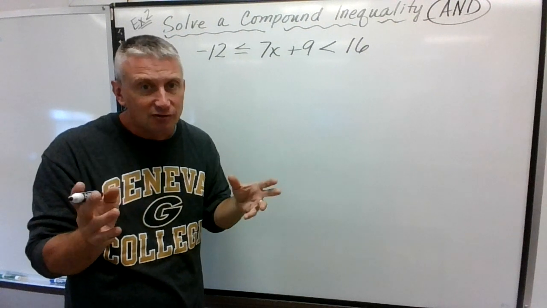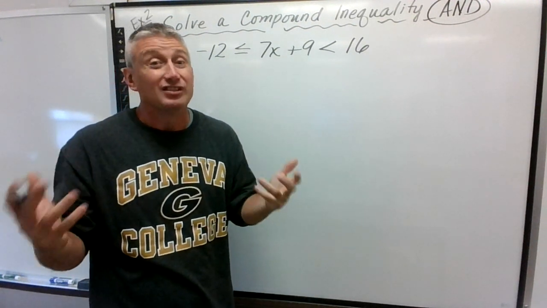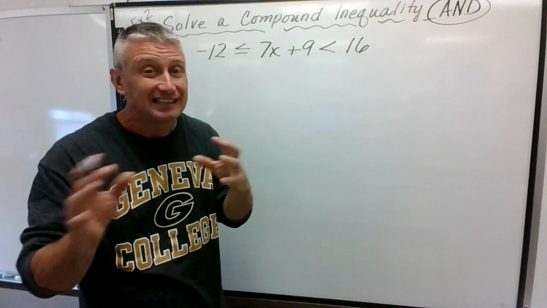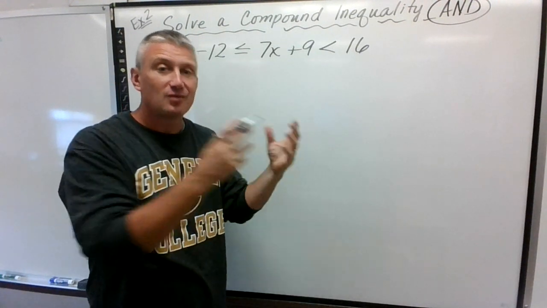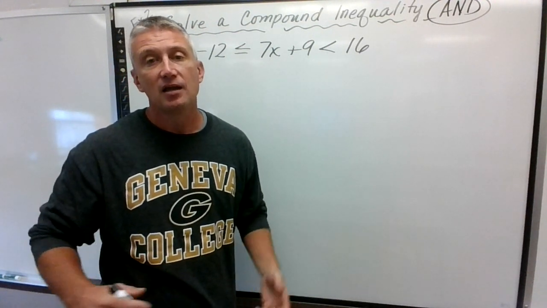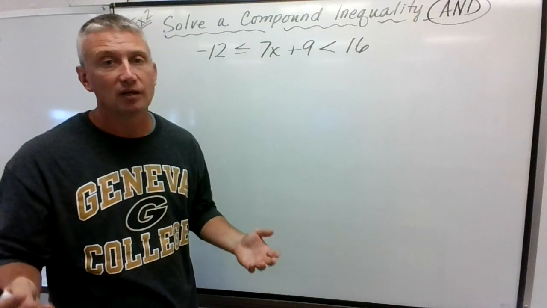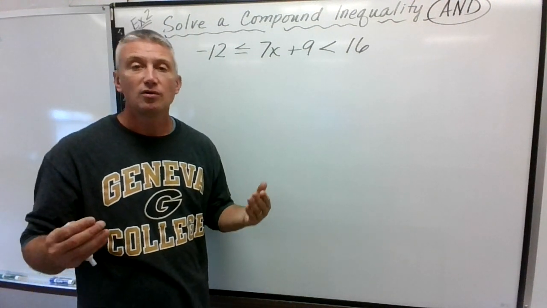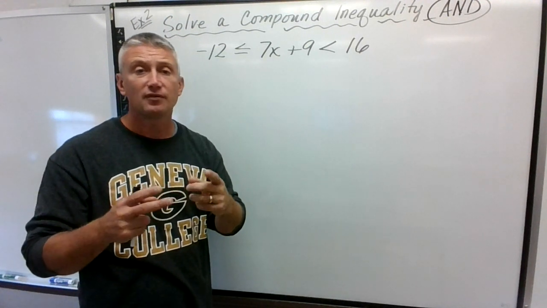Now, here's what else is weird. When you look at this inequality, you don't truly see two different ones. Notice in the or one, we had one over here and we had one over there, with the word or in between them. Here we don't have that. Here we've got all things together. However, there actually are two inequalities written here. So you have to solve this by doing two different inequalities.